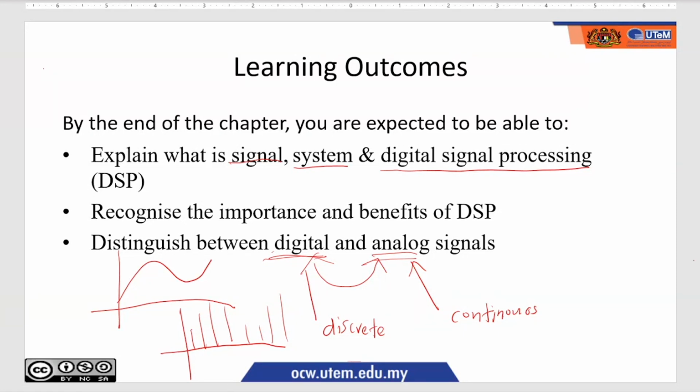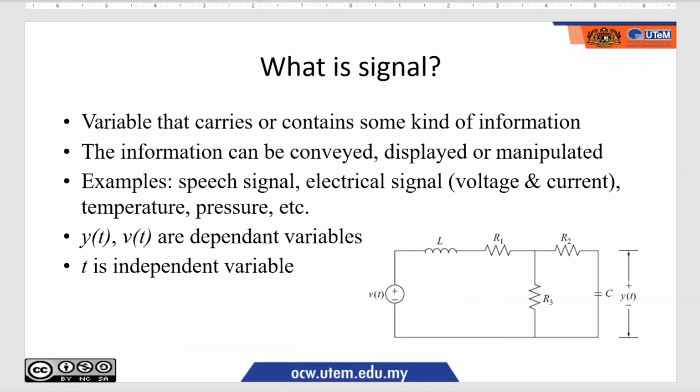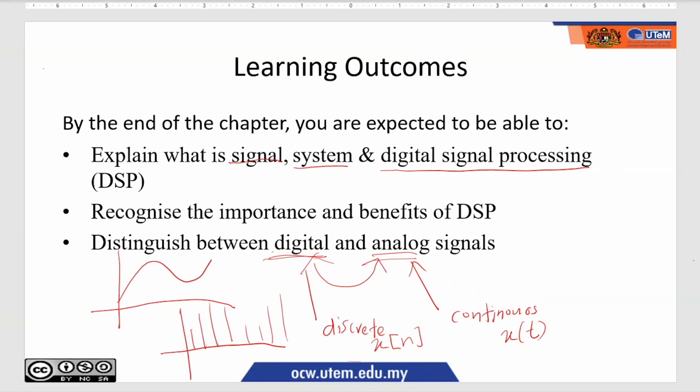Normally in various books they call it N. Are you familiar with this? This and this, right? This one is what we call x(t) with round brackets. This one is with square brackets. So this is referred to as discrete, and t is continuous. Later on we will discuss that. Okay, I think that will be an introduction.